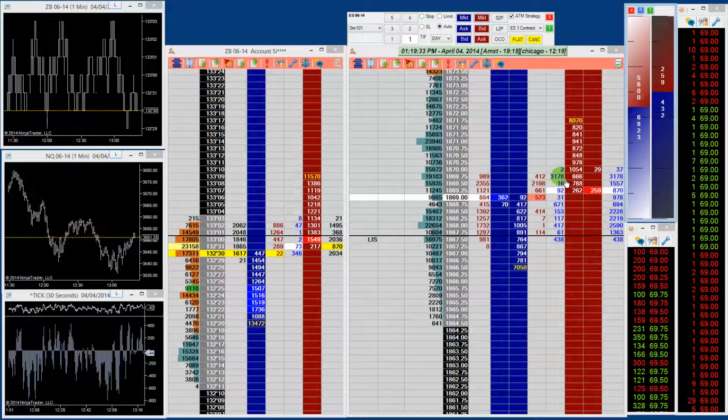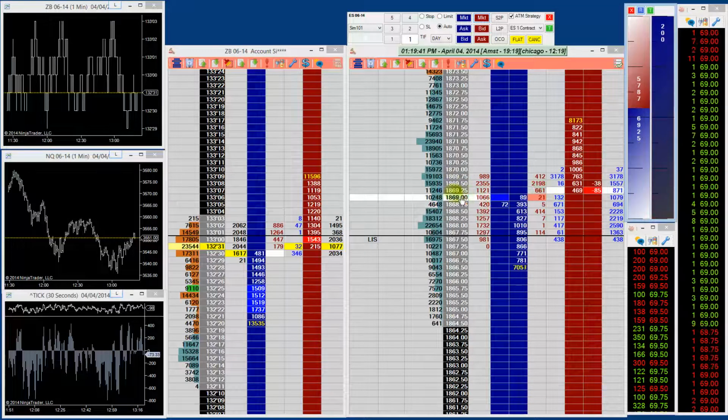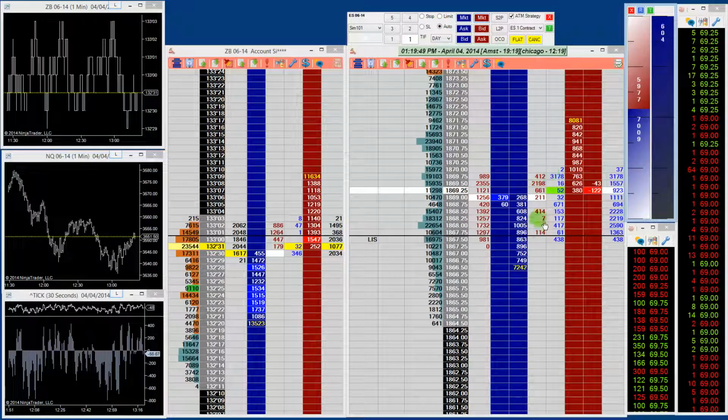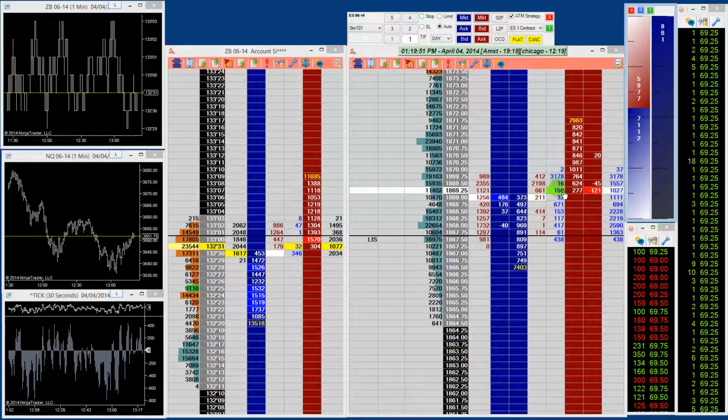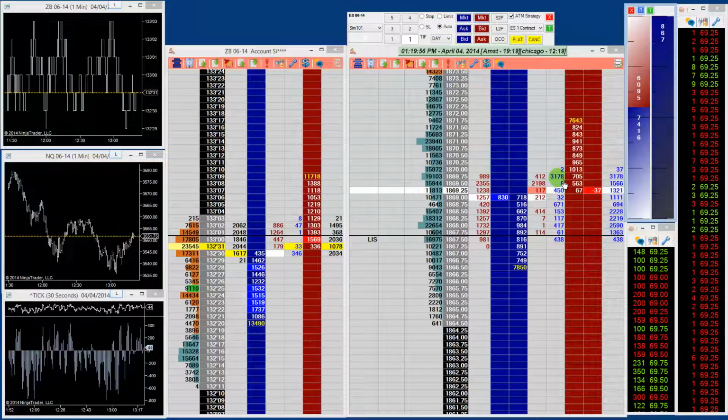Now, if you're in a long now, and you were long from 66, that wouldn't be a reason to exit the trade. If you were long from 69.25, you really should consider that you might be getting caught offside, because these guys are going to exit, and it will push the trade against you if they can't, at some point in the next 2 or 3 minutes, get up through that price.